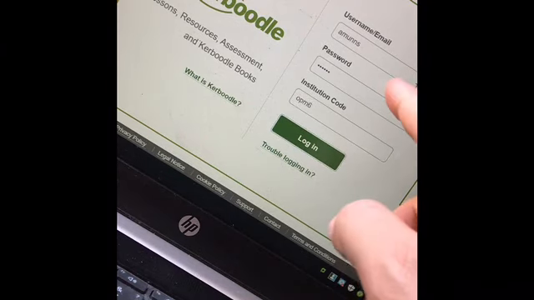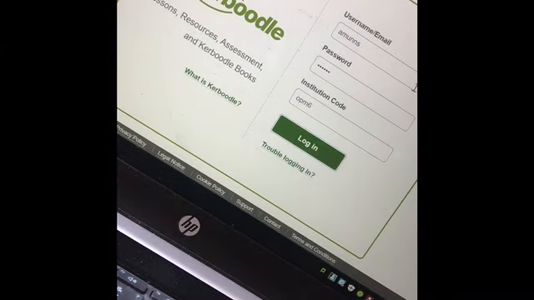So I've put in initial and surname, and the password is exactly the same, no capital letters, etc. If you've got a hyphen or there's more than one person in school with the same details, you'll need to contact your maths teacher or Mr. Kalis to help you log in. Or you can click here where it says trouble logging in, and that will send a password and your username to your school email, so you could try that first.